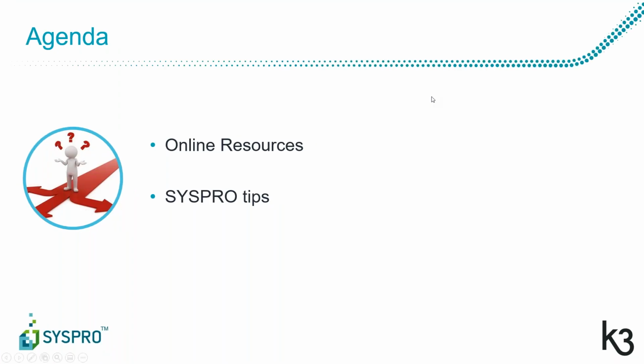SYSPRO has a rich set of online resources that are available to you, and the goal for today's session is to introduce you to those resources, quick pointers so you can go and investigate and learn to help yourself. We're going to wrap up this session with some quick tips that you have within SYSPRO, not just to help yourself and your users become more productive with information at their fingertips, but also things you may want to look at if you're troubleshooting. So let's start by looking at the online resources available.